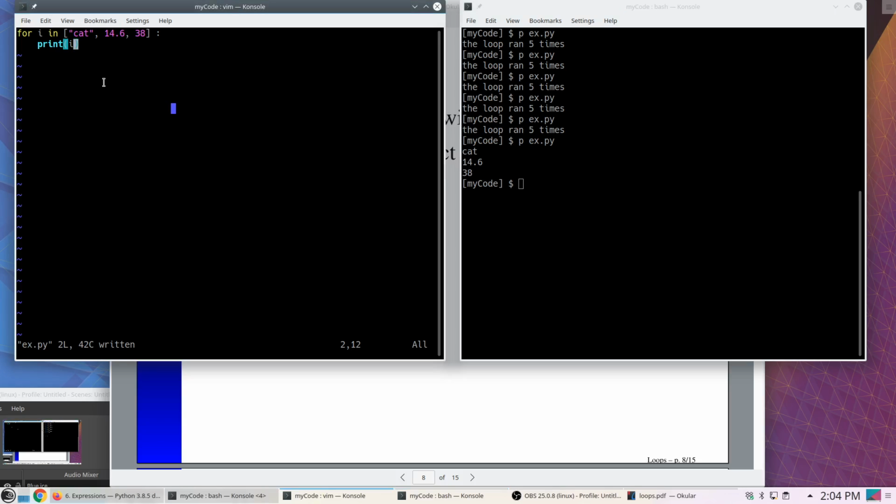So could I have done other things? Sure. But it's iterating through. So notice I never had to check how long this was, or whether I had finally reached the final value of I, or whatever. I just becomes each of these values along the way. So this actually has lots of use, which is probably one of the reasons why for loops get, in my opinion, used more often than while loops in Python.